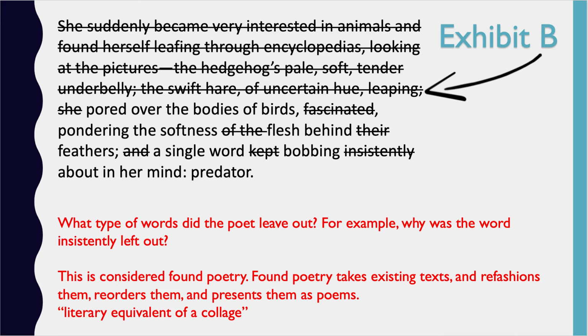Now, when we think about the word insistently, that's trying to describe this idea of this bobbing, this single word. The word predator is going through her mind over and over. What the author did in the poem is they repeated the word bobbing to imply it is insistent, it is not going away. And if you pay attention to the alignment of those lines, they move them over just a little bit to sort of give you that idea of like something bobbing in water.